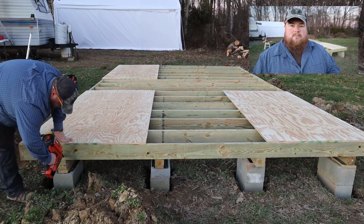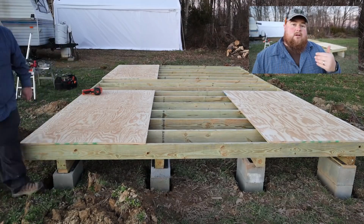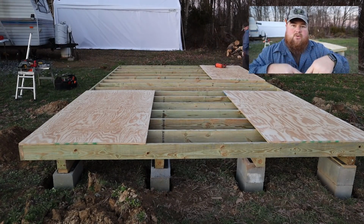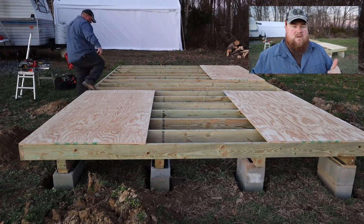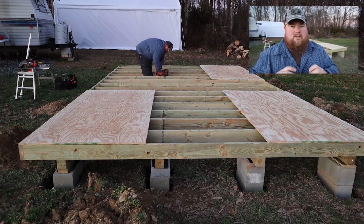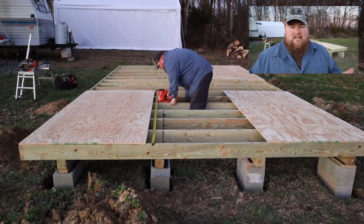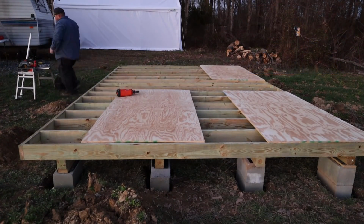Now, I will go through and make sure my joists are spaced correctly, and mark on the skid with some pencil line in case I bump them or the kids bump them and they move. Then I'm gonna go back with the nail gun and toe nail, which means going in at an angle, all of the joists to the skid. They'll get probably 4 nails a piece at every single joint. Should have enough daylight for that, but we'll work until dark because that's what I do.